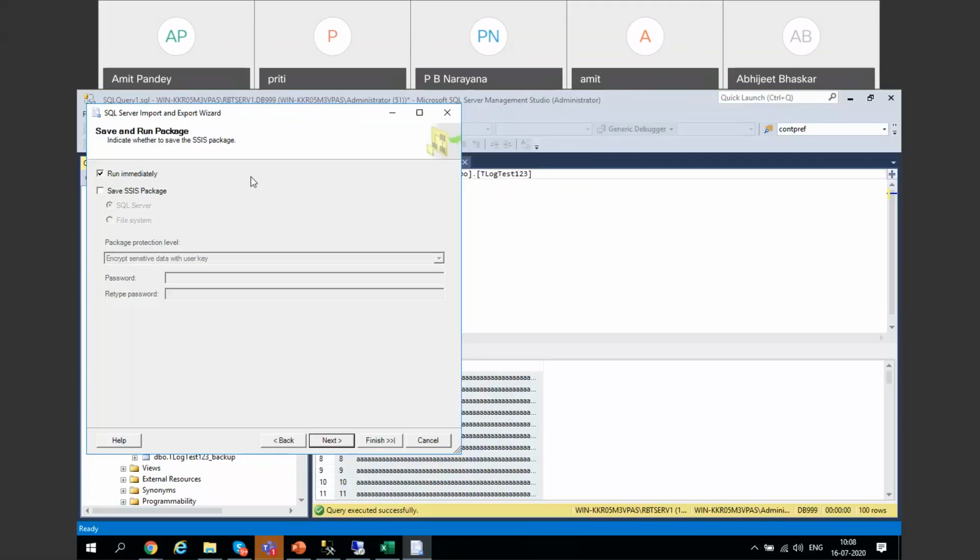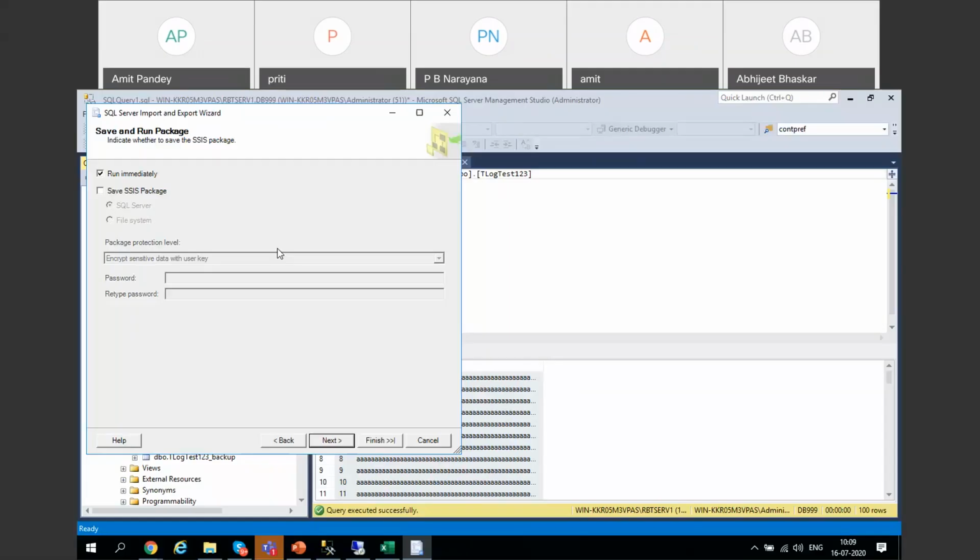You can automate all this. You can save this as an SSIS package, and you can create a job. We'll talk about jobs later. You can create a job and then schedule it to run every day. So all your task is automated now.